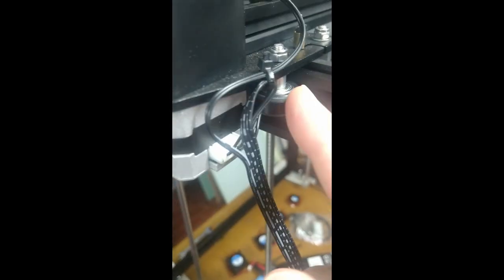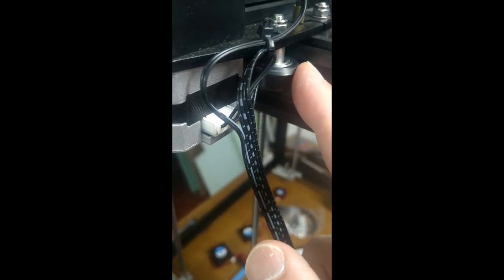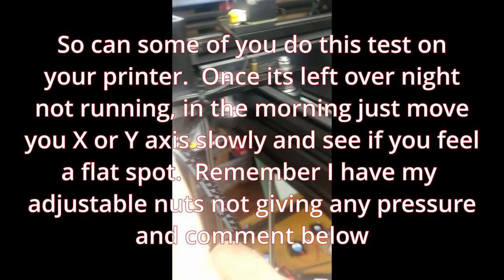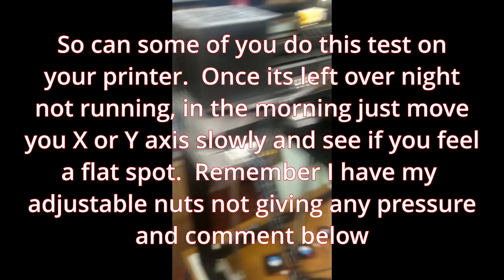So that's no good, because I was adjusting my printer, and every next day I came down, I would move the axis backwards and forwards, and it would do exactly what it's doing. It would stop, obviously, where the pressure is too great on this wheel. Overnight, there must become a flat spot. So I think the solution is, and I'm not worried if I mess these brackets up, because I can CNC cut another one out of fiberglass or aluminium, it wouldn't matter.